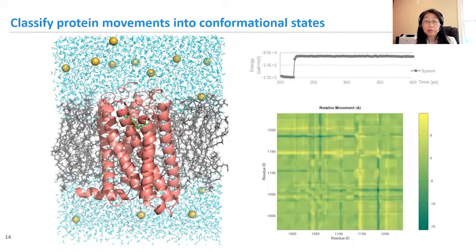And after the sufficiently long time sampling, we can analyze and cluster the different conformational states and select the most representative conformations for our docking exercise. So this allows us to capture the more diverse and representative and accurate protein conformations in our virtual screening campaign.